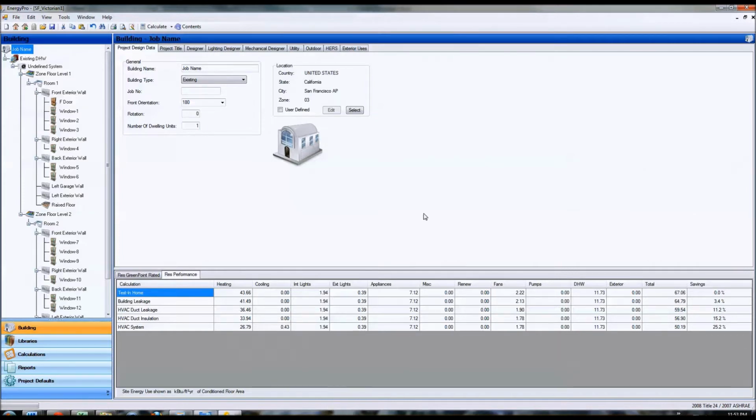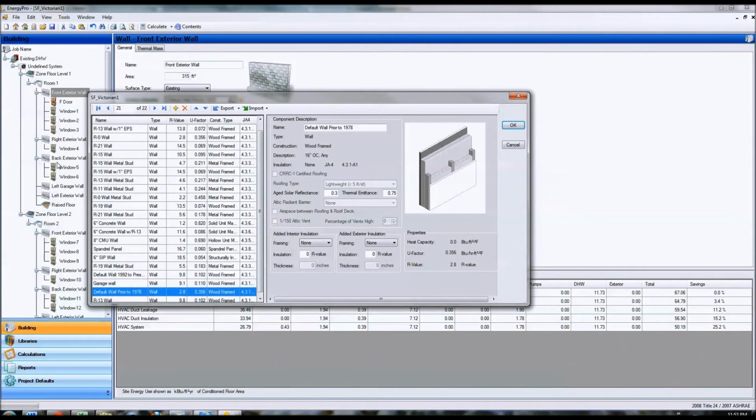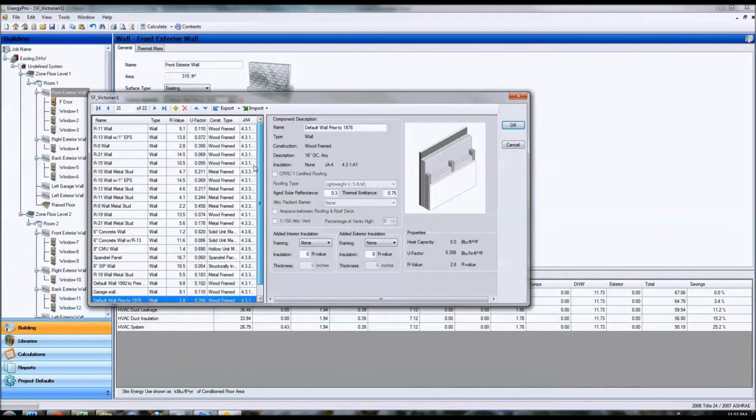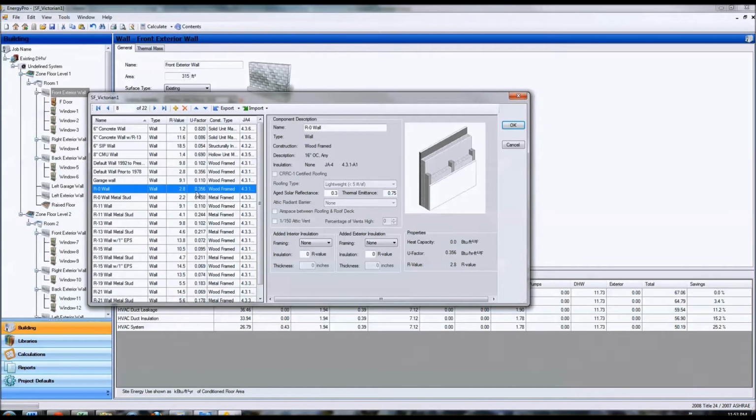So in the prior videos we discussed modeling the walls, floors, and roof assemblies based on the assemblies in the library. So let's say we didn't have an assembly based on the library, like our wood framed wall only goes from R0 to R11 and from R11 to R13. But our rater said that the walls had an insulation value of R5. So how can we model an R5 wall? This is how we can do that.